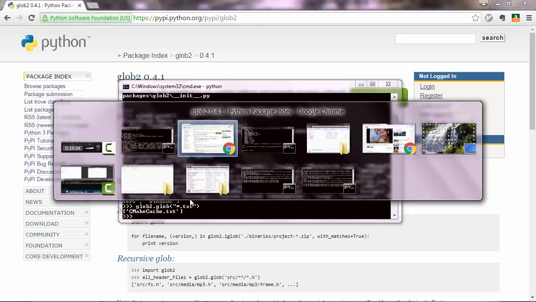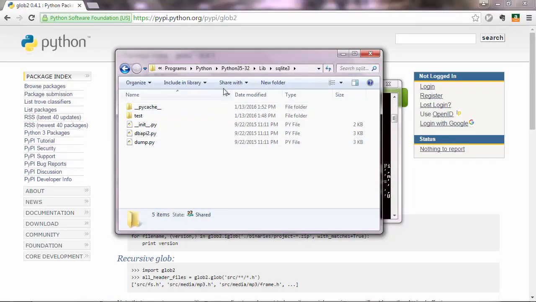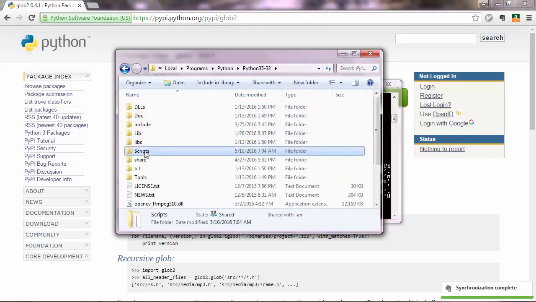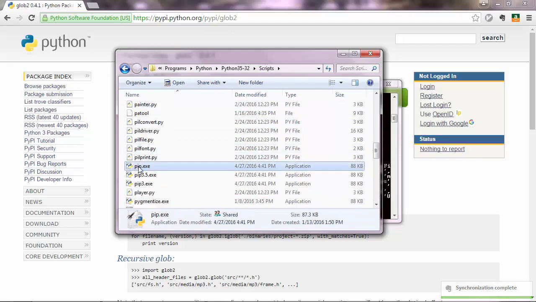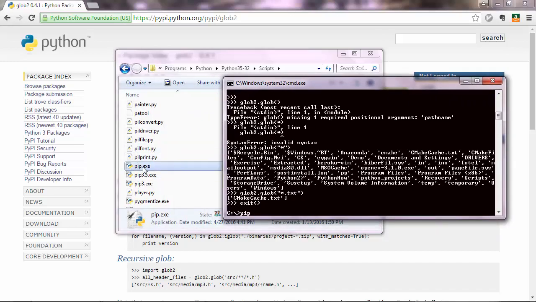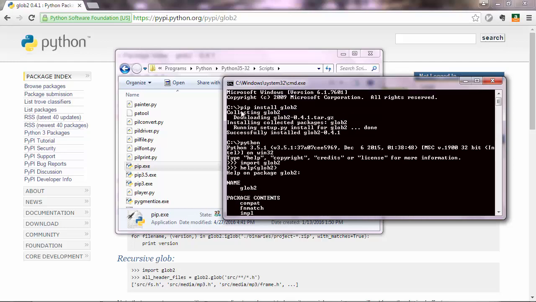And yeah, now about pip. So you saw me use this pip package. Actually, pip is a library that comes installed with Python, and you can find it in the scripts folder. Pip, yeah, so pip.exe is for Windows. Pip is normally in the computer search path, which means that when you are in your terminal and you do pip, your computer knows where to get pip from, so it gets this pip.exe. And what pip does is it downloads the package, and once it downloads it, it installs it. So if you go up here, yeah, it says pip install glob2 and downloading and then installing the package.